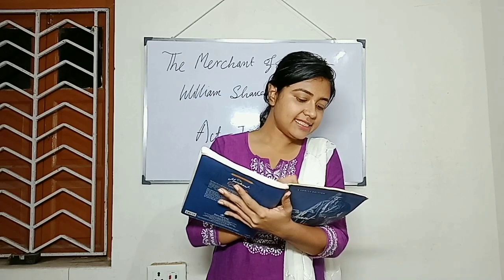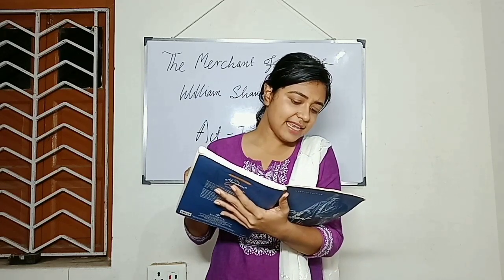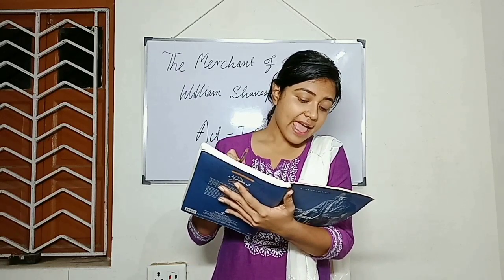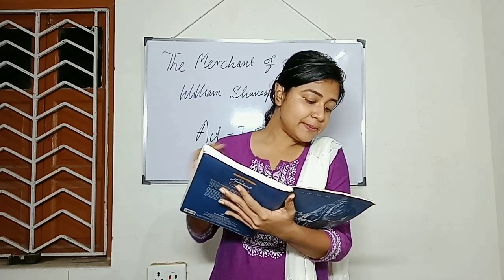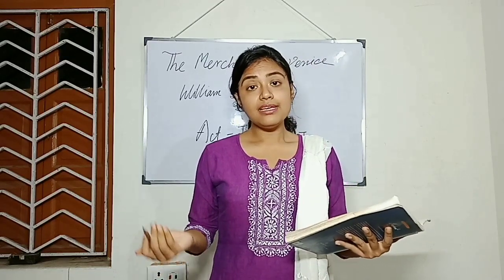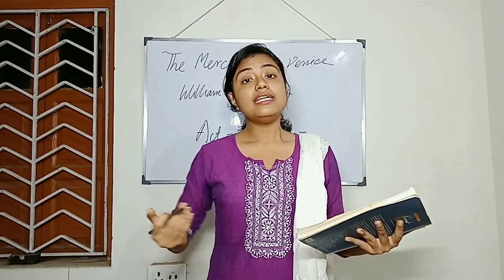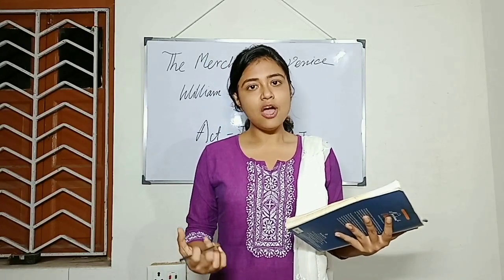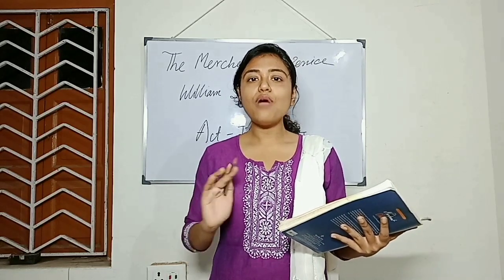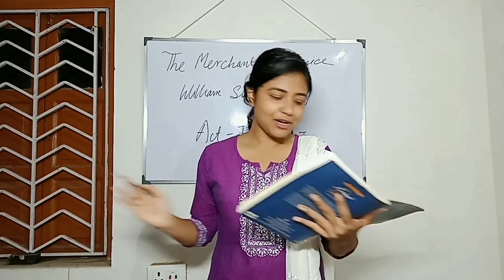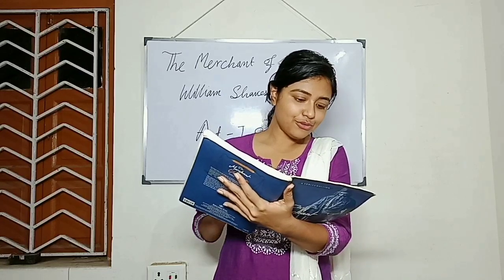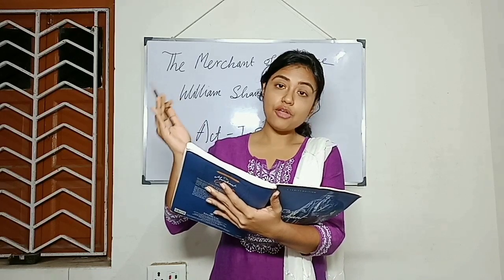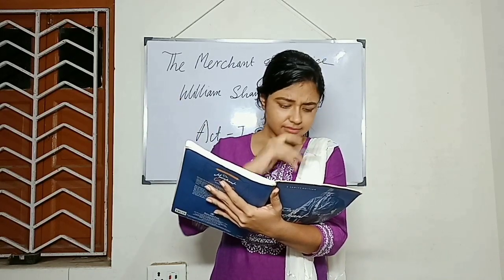Now Gratiano says, thanks, i' faith, for silence is only commendable in a neat's tongue dried and a maid not vendible. See, according to me, according to whom? To Gratiano, silence is praiseworthy in the case of a dried ox tongue, or for a girl who has no chance in the marriage market. Now Antonio asks, to whom? To Bassanio, as Gratiano and Lorenzo exit.